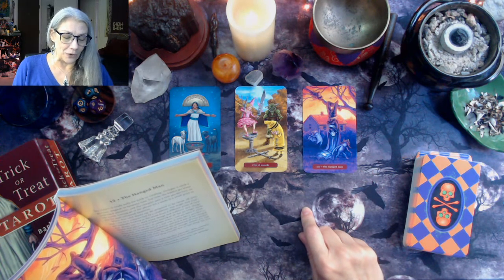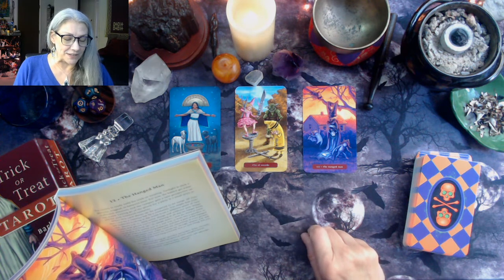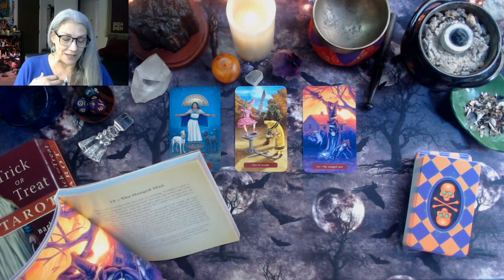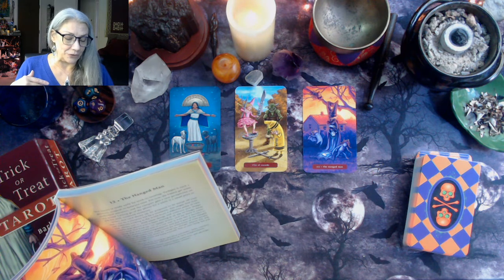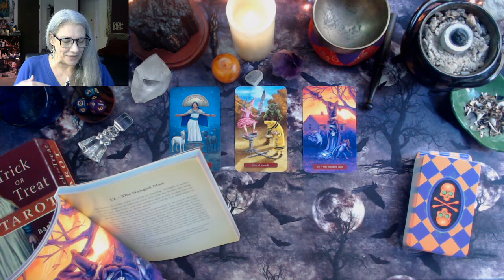You look up or upside down and see there is something that will satisfy you in a real way. It feels like a sacrifice to let go of some comforting behavior, and that is part of the Hanged Man experience. You make room for something of even greater value. Perhaps you won't be swept up, though. Maybe you will have to climb a tree and hang yourself. Not an easy thing, but you can manage it. That's an interesting thing. Okay.